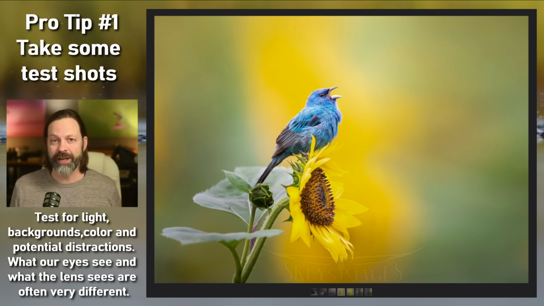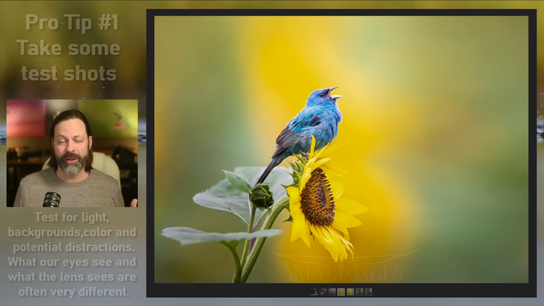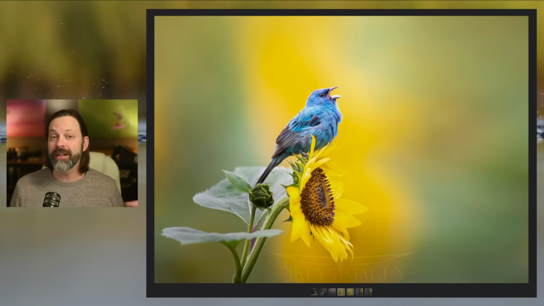Now I'm lucky here that an indigo bunting is not a bird that will bounce around all over the place. They like to actually perch and sing. I think I got another indigo bunting in this video as well, because they are good subjects once they're perched to use this concept of seeing through the frame. And on this particular image, I do remember seeing that the bird was on that green part of the background. And I really wanted to see if I could get a different look.